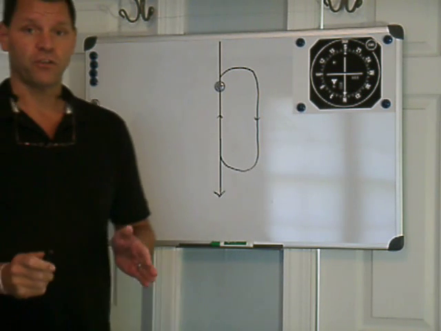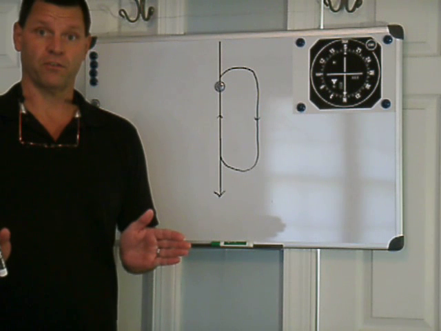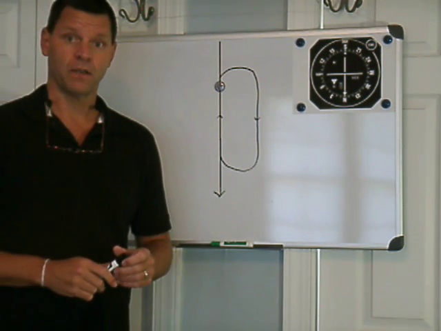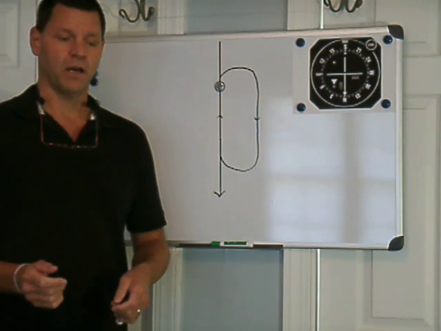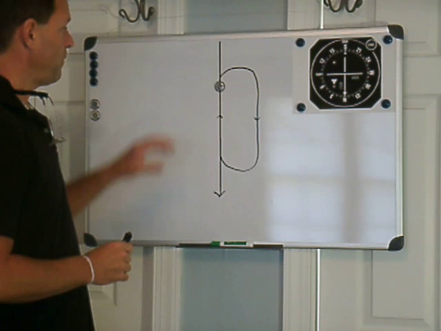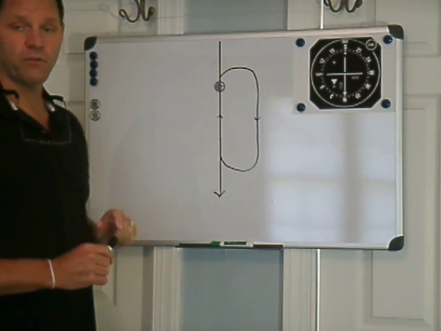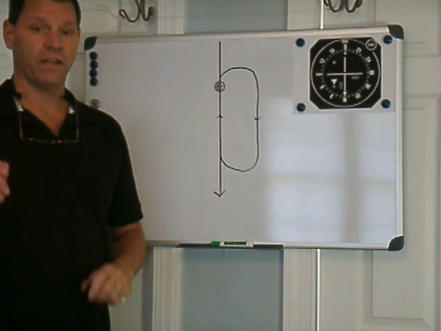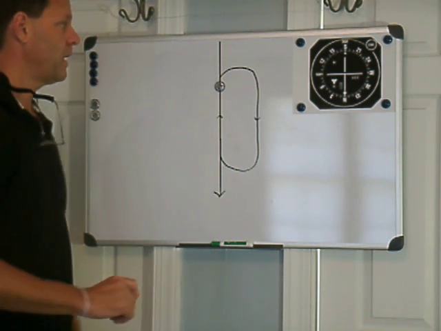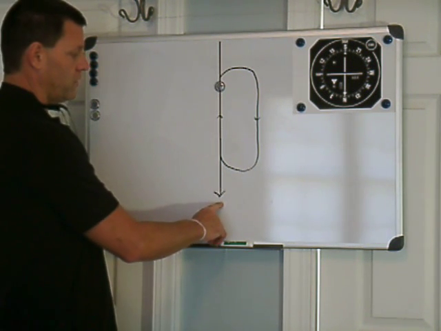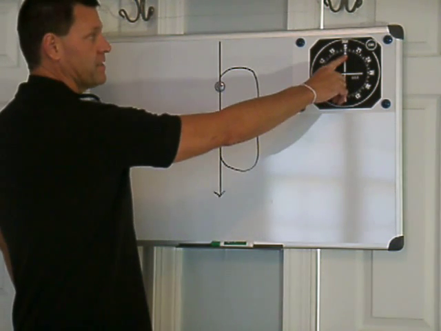An easy way to determine which method to use to enter can be used with your omnibearing selector on your VOR. Now in my plane, I have dual VORs. I think most of the planes do. In that case, I'll have my NAV1 navigating me directly to the VOR. I'll take the omnibearing selector on my NAV2 VOR and I will turn it so that the outbound radial is at the top dead center of the indicator.